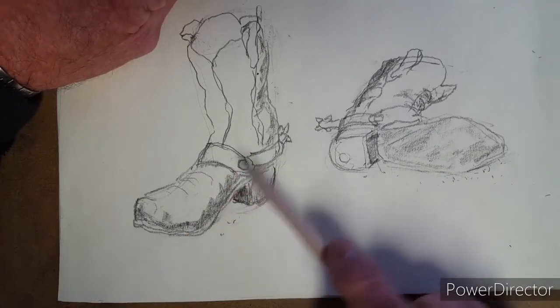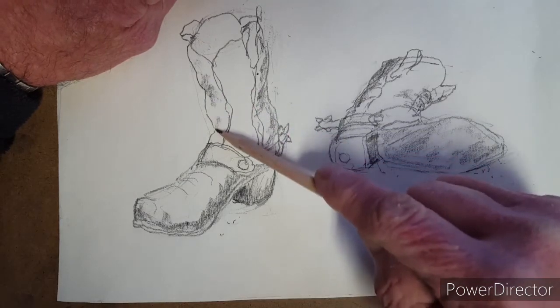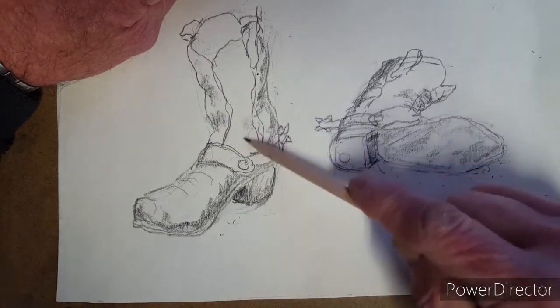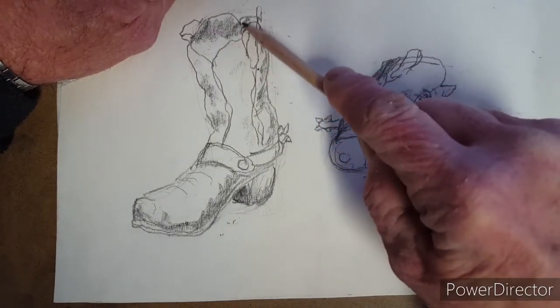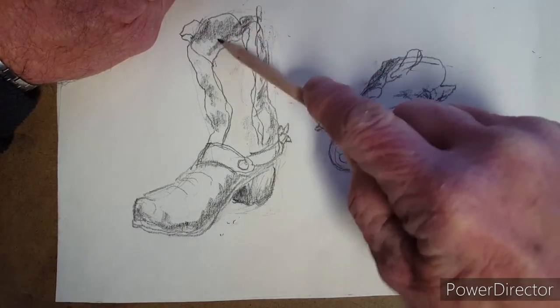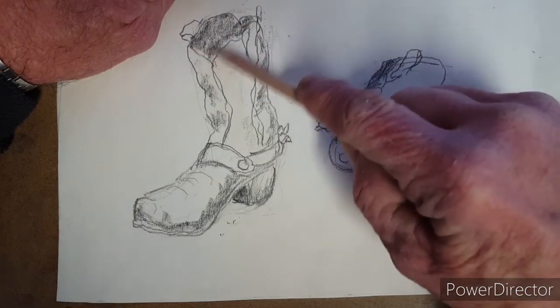And this is kind of a staged thing anyhow, because typically you wouldn't try to pull your boots off with the spurs still attached. But for a little bit of artistic license here, I've left them on. Makes it a more interesting subject.